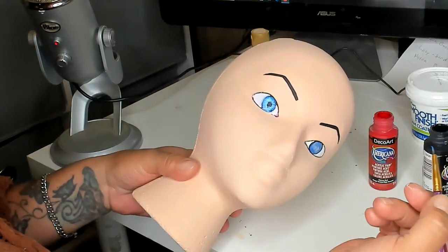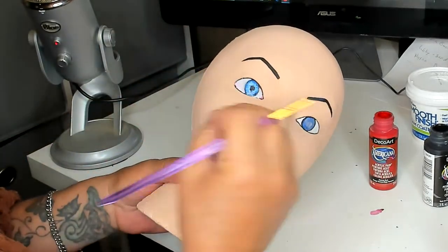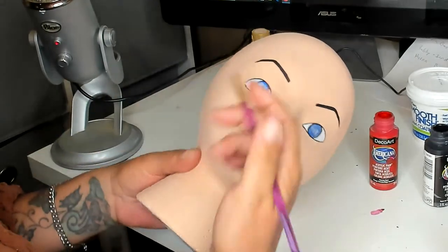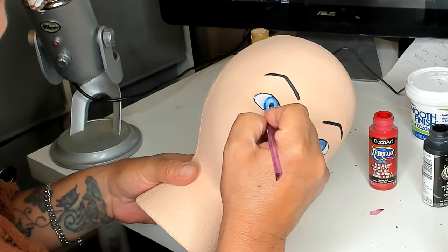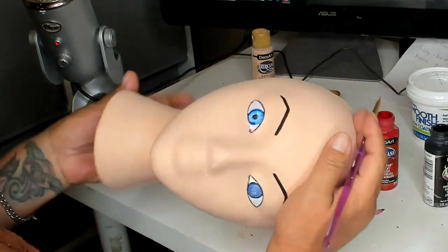So go back to your metallic because you want to have that deep color. To me, the eyes look more striking if you're doing light colored eyes, if you have that deep ring. That's just a preference to me. So I'm going to add this metallic blue. Look at how beautiful it is. It looks like it's strong, but that's okay because I'm just going to blend it right in.